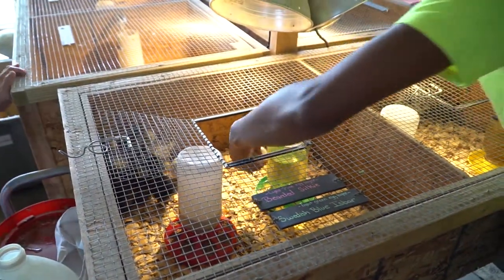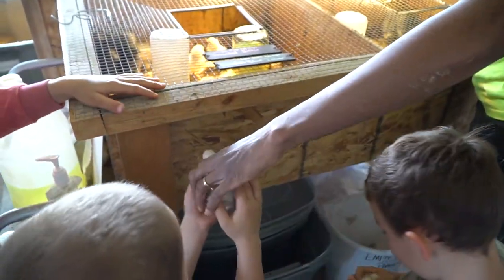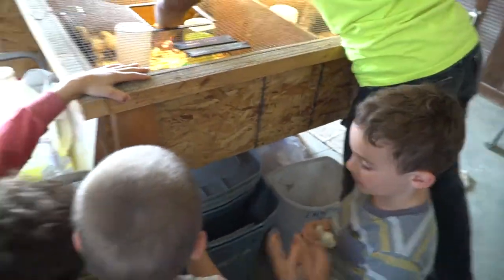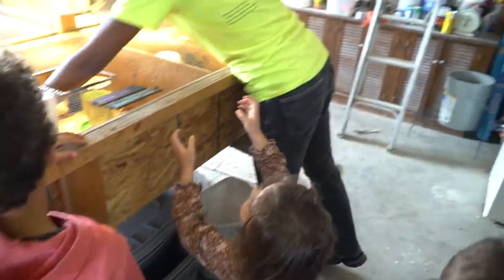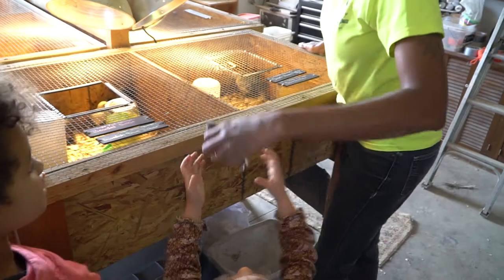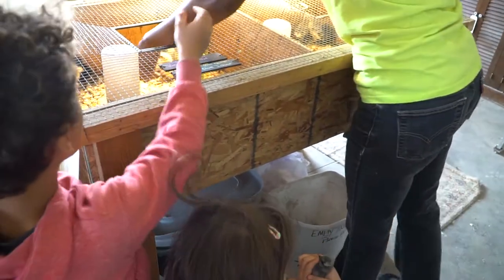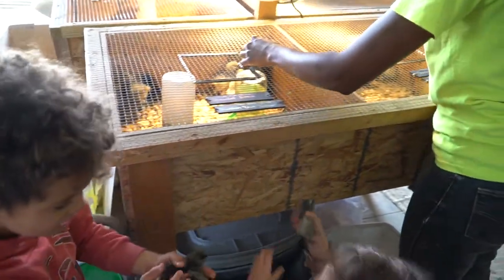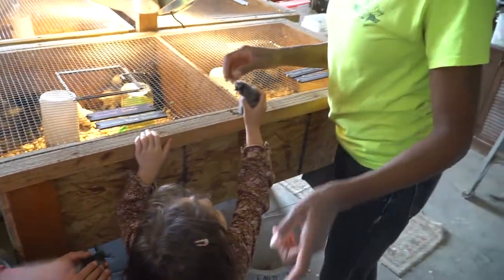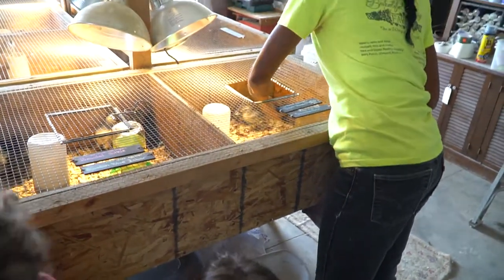Can I hold one? Michaela, do you want to hold one of our chickens? These are the ones we're getting — these are our babies. I'm going to give you the smaller ones just so they're about to stay. We're buying two black ones and two white ones and then a Svarthöna. That chick right there, anywhere else is a hundred dollars — we bought them as a $99 chick. So don't squeeze them.